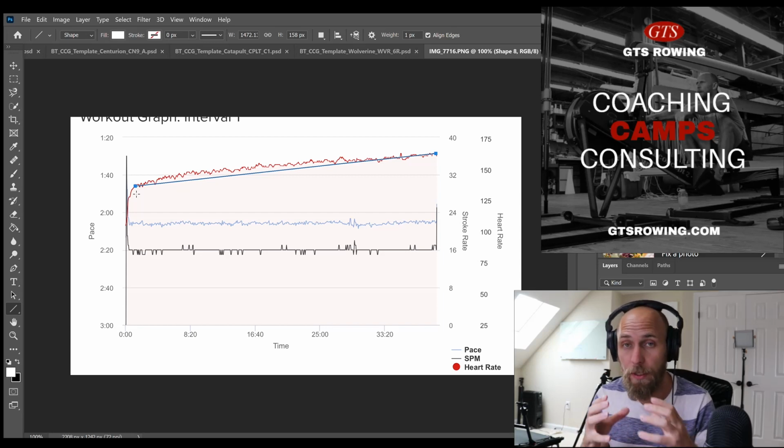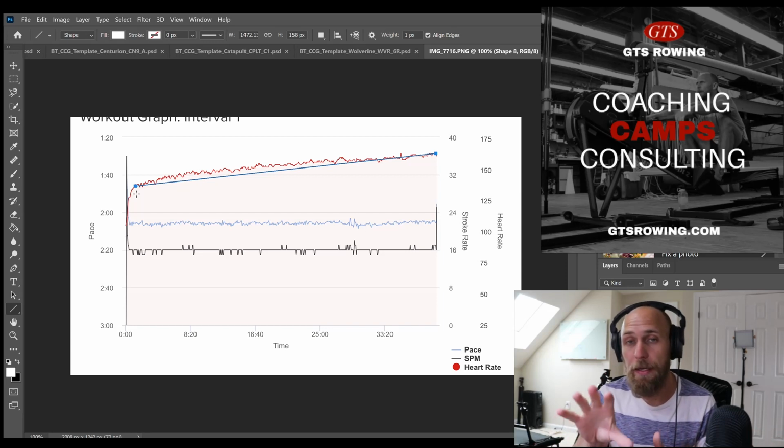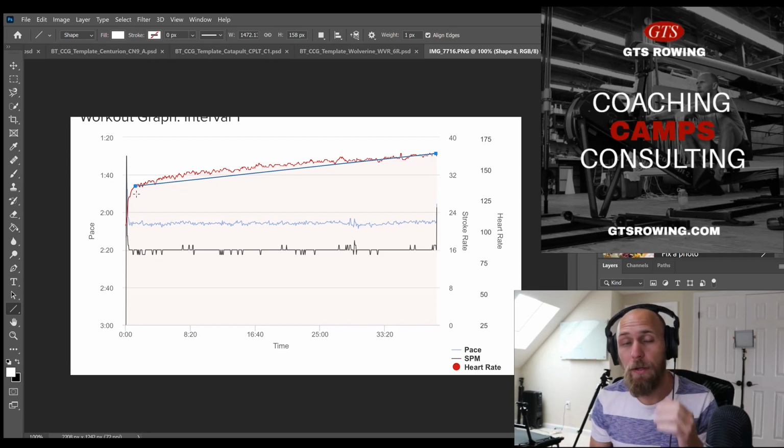That definitely requires you to understand what your typical UT2 zones are. And I've also mentioned this in videos before, but with those UT2 sessions and figuring out what heart rates are appropriate for your UT2, the best way is not to use any kind of formula, not to use any kind of arbitrary measurement, but to actually measure and get graphs like this heart rate data over the course of several months, and then start to see based on your effort. All right, and I've talked in a lot of my videos about what UT2 steady state should feel like, and even what UT1 steady state should feel like.